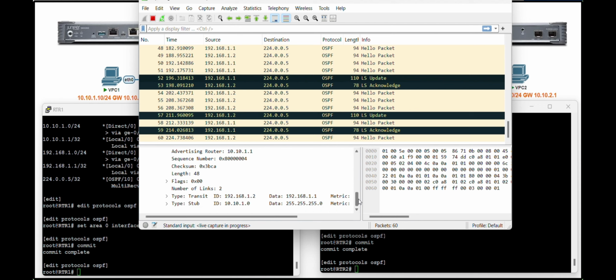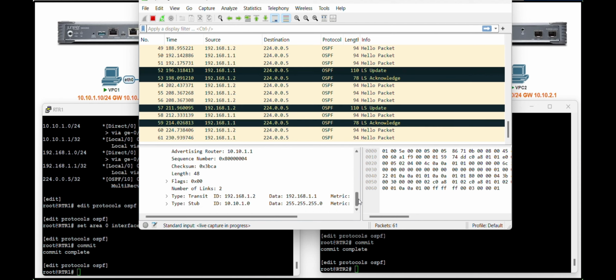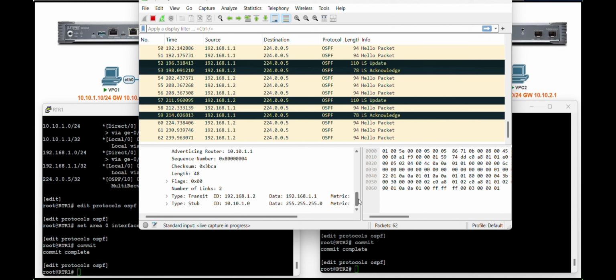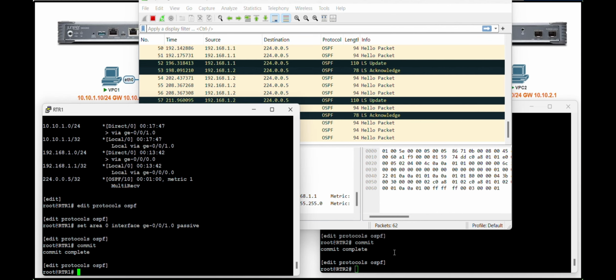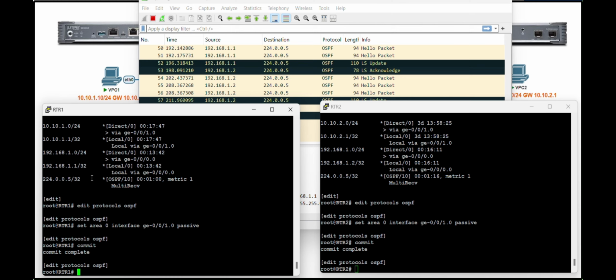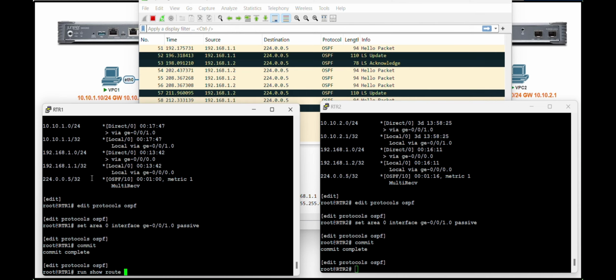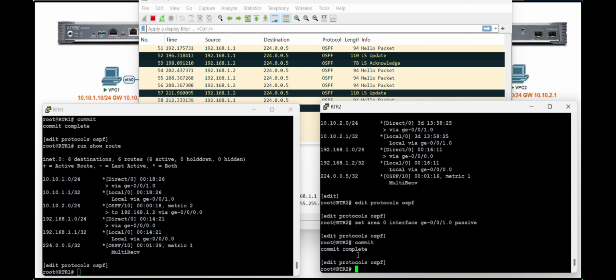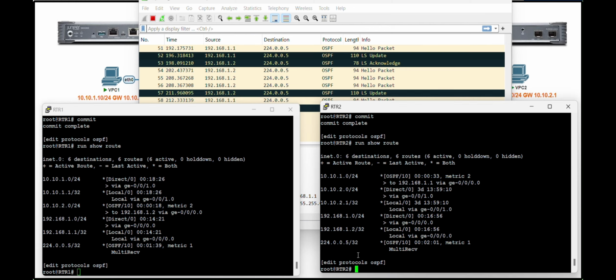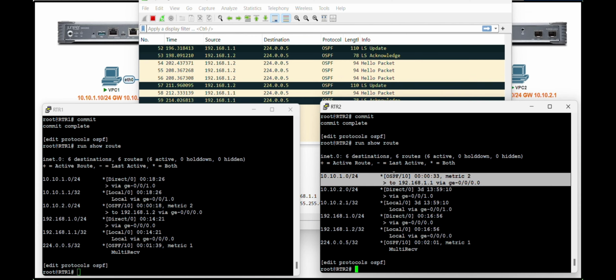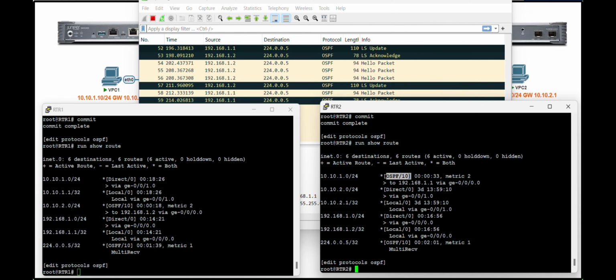Notice on the PCAP file as I update the OSPF, an update packet is also shared between the routers. Looking at the routing table, you will see there are some OSPF routes now. PC1 subnet is now learned as an OSPF route on router 2. Same can be seen on router 1.